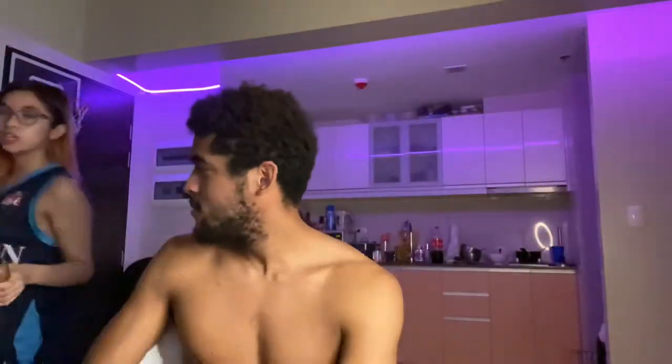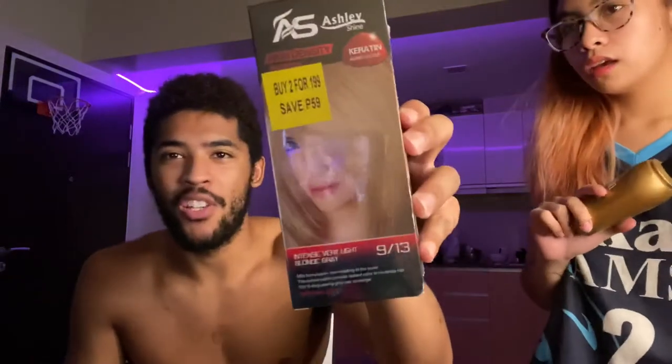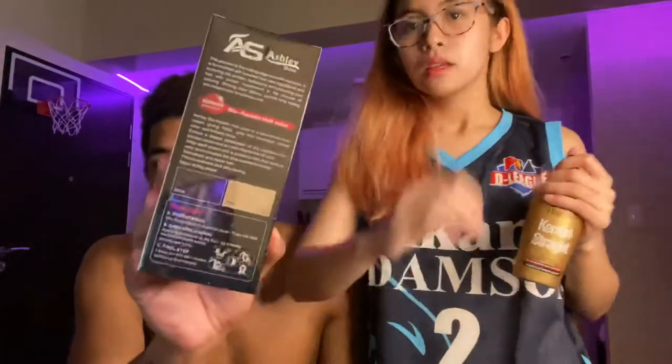What's the color my hair is going to be? I'm going to try to do a super light color this time. Hopefully it turns out. It's going to be blondish, hopefully. We'll see how I look. I might look like a clown, but that's fine.